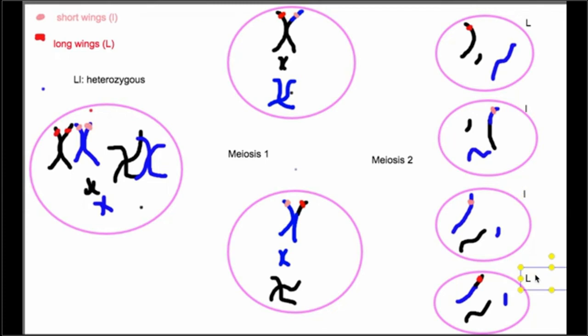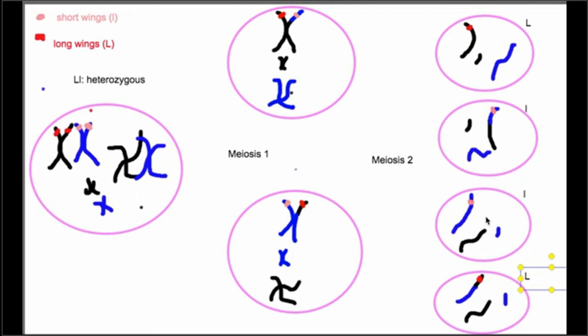So what percentage of sex cells, if this was a male, what percentage of the sperm is carrying the recessive allele? 50%, 2 out of 4. What percentage of his sperm is carrying the dominant allele? 50%, right? So 2 out of 4. So this is what's important to figuring out, to drawing a Punnett square. So let's look at how a Punnett square then would be filled out from this.